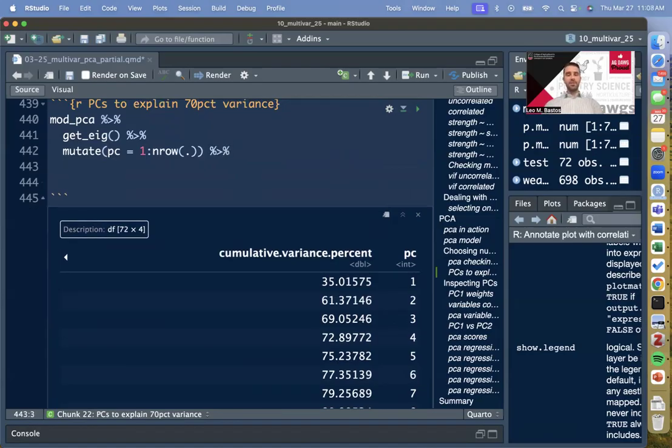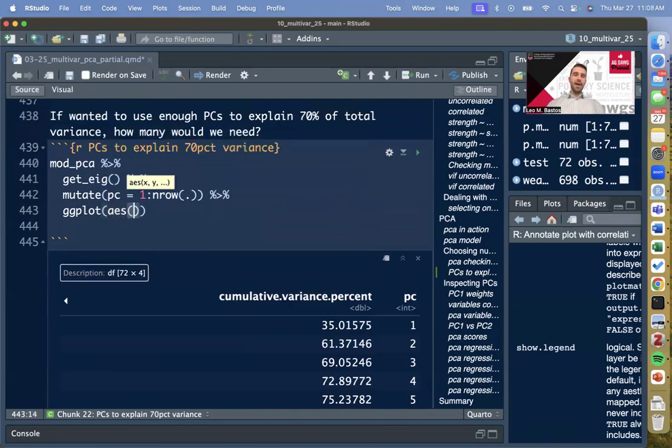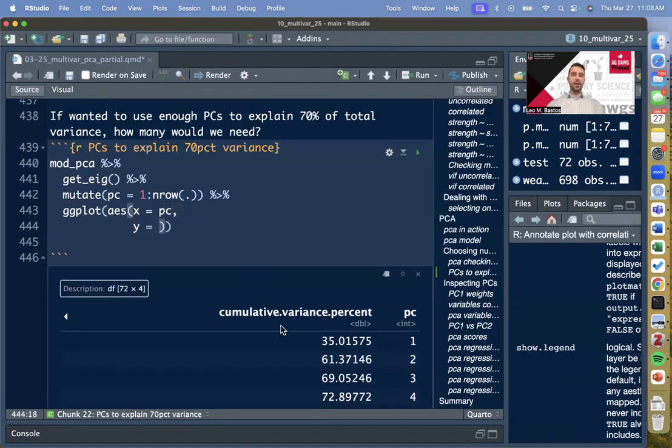Then I want to pipe this into a ggplot where on the aes, on the x-axis, I want to have the PC column, so the number of the PC. On the y-axis, I want to have cumulative.variance.percent.